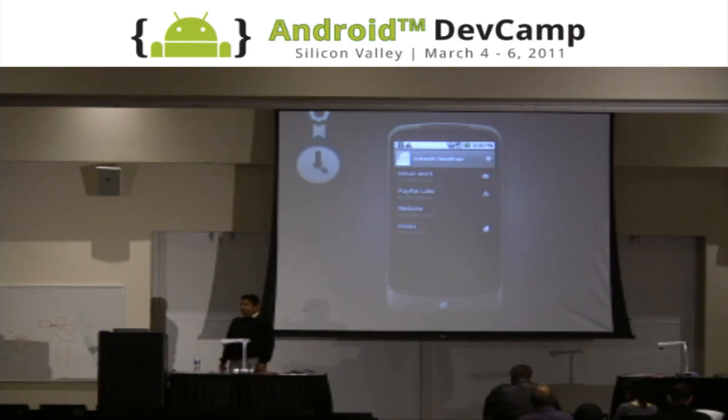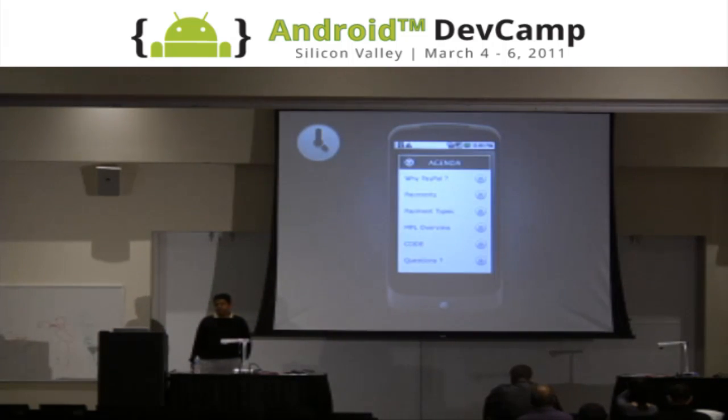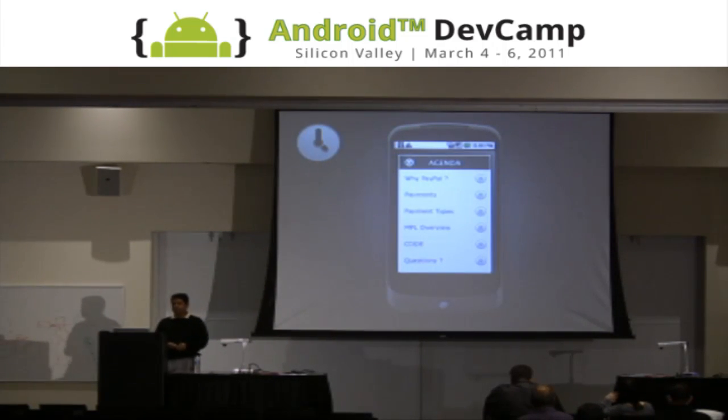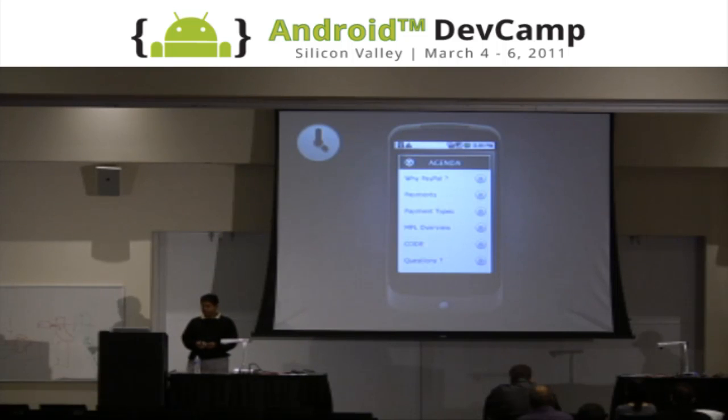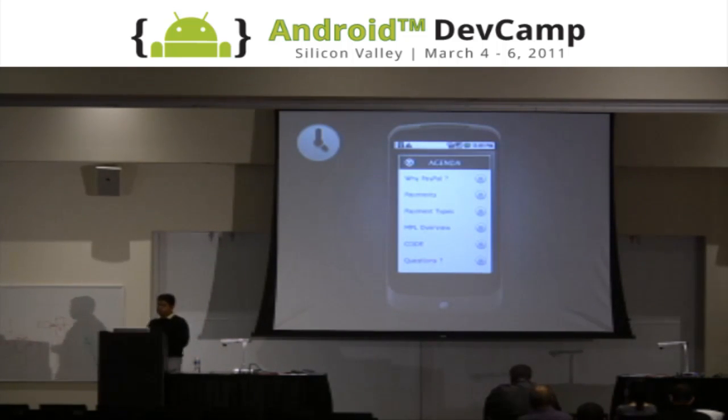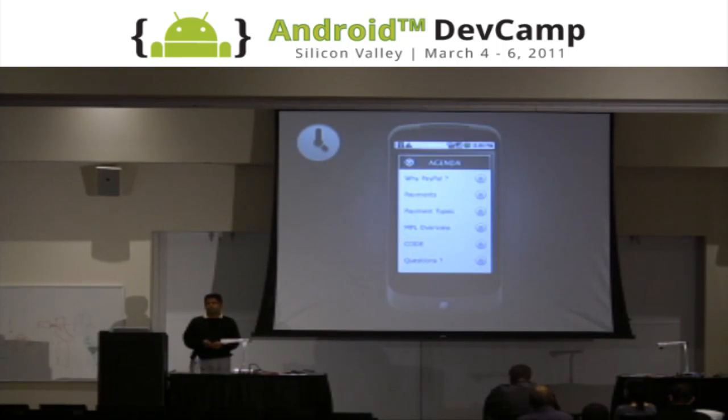As a part of today's agenda, I'll be talking about a few things like why you need to use PayPal, and we'll look at some of the use cases and the buyer experience that they'll see on the device when they go through a payment flow. We will also look into different types of payment types, and then we'll go over the steps involved in MPL integration in your Android project. We'll look into some code, and then after that I'll take the questions at the end.